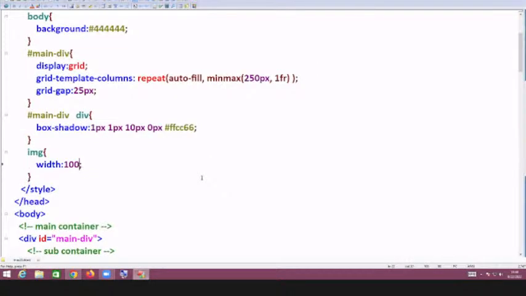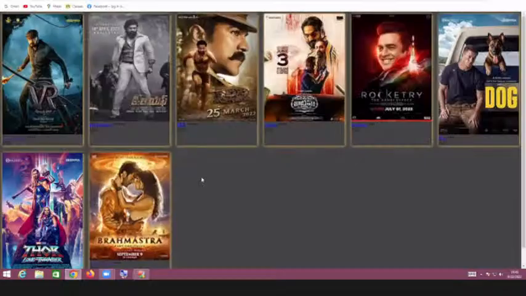Instead of percentage, if you write 100 pixels, sir, when the browser size decreases, your image is not going to respond. Whatever size it may be, 1000 pixels, 100 pixels, it stays like that only. Browser width, whatever it may be, this is my space, 100%. Instead of pixels, go for percentages, then you will get the responsive nature also. See that the width of the column and your image width are perfectly set. Try to reduce the size.